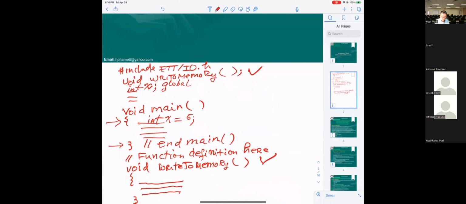Now try to see what the difference is. Any local variable is only valid inside the open and closed braces. Any global, outside the function, is valid anywhere in the program.